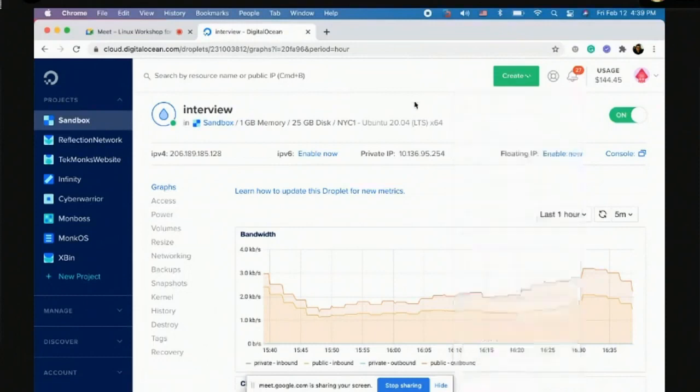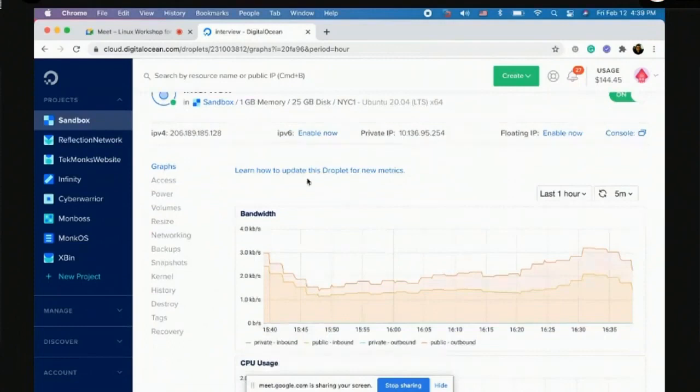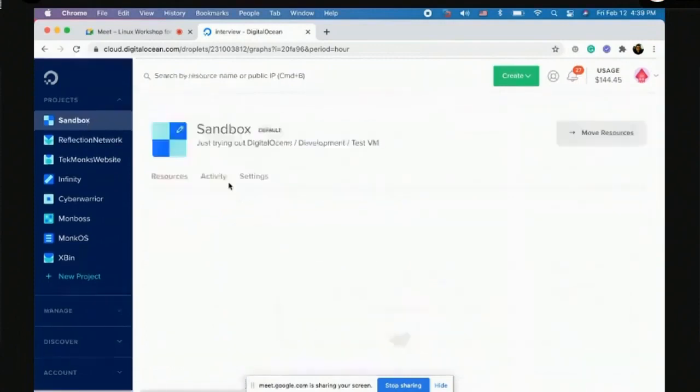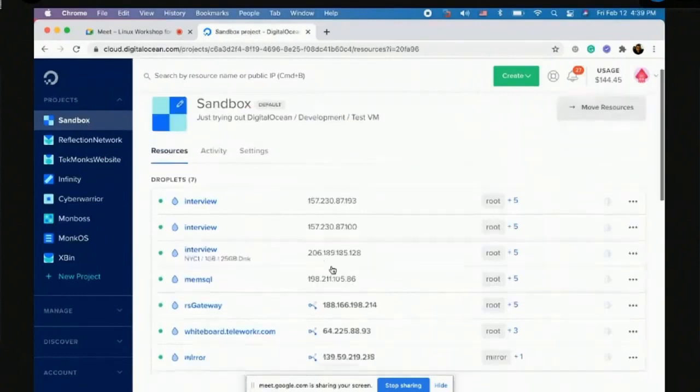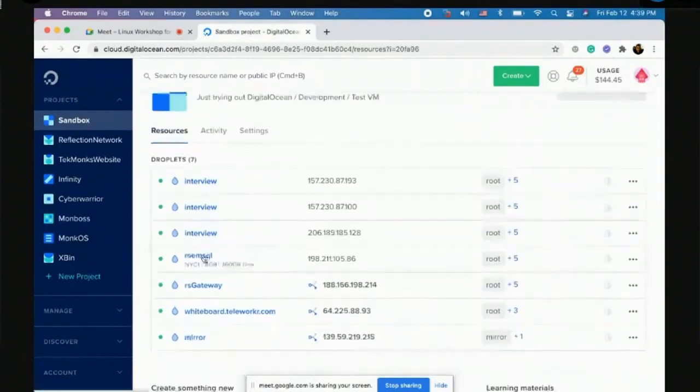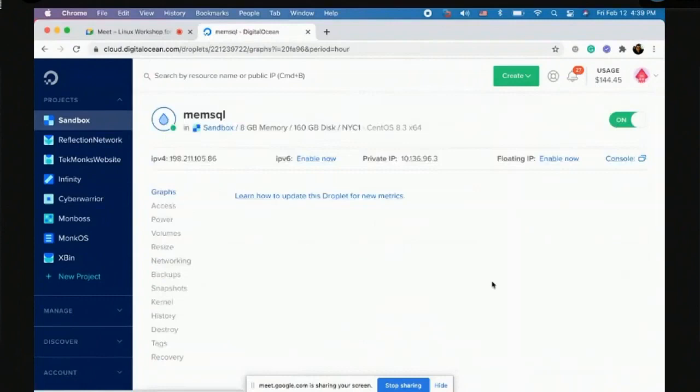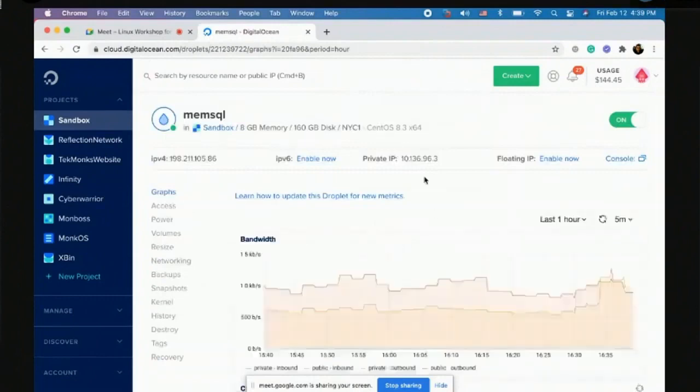So if you really want to simulate a client, you can do that on DigitalOcean. Let me see if I have a droplet here that's using Red Hat Linux or CentOS. Maybe it's this MemSQL one itself. Yeah, this is using CentOS. So let me log into this one, and then we'll take it from here.